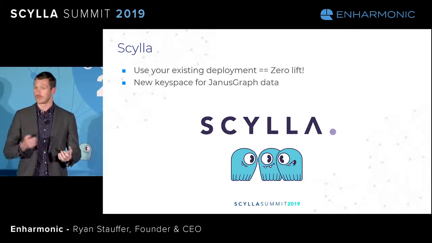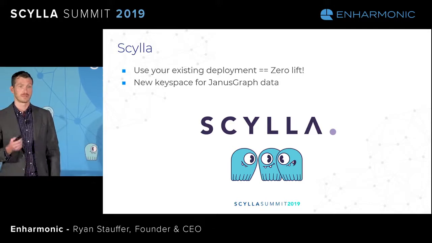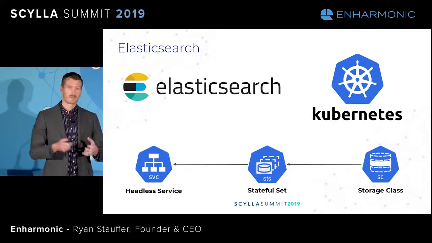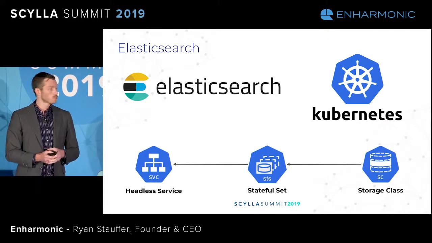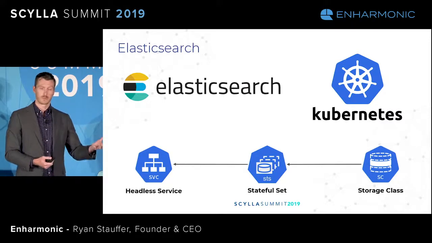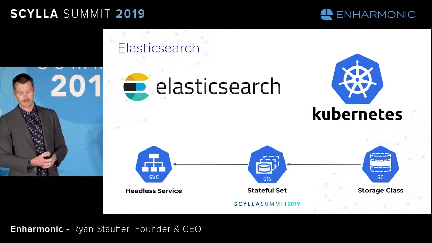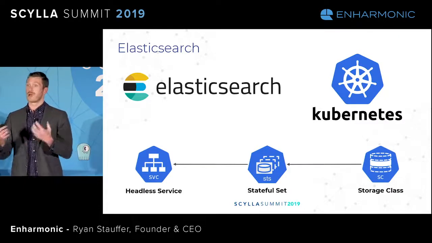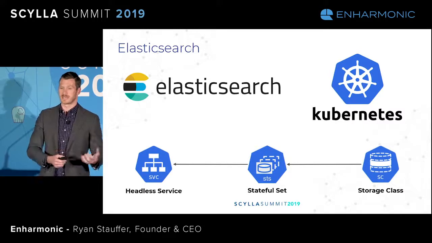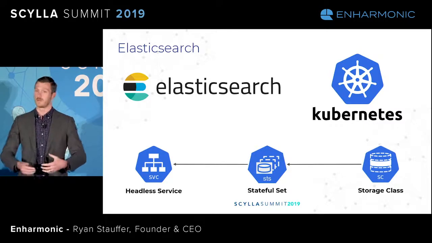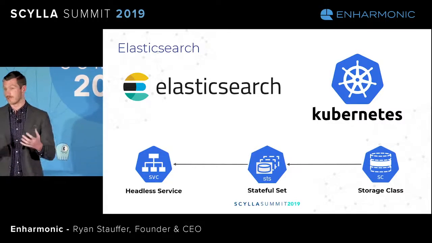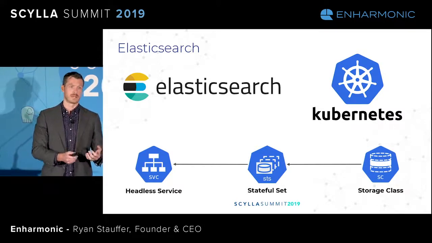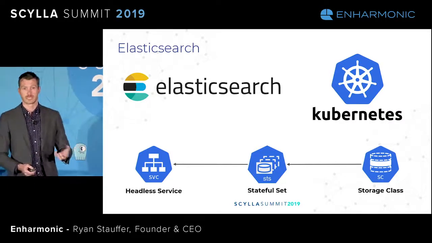We can use our existing Scylla cluster with no real need to do any lift at all. The one thing we'll need to do is set up a new clean keyspace for our JanusGraph data. For Elasticsearch, we'll deploy it on Kubernetes. Since it's a stateful application, the best way is with a headless service, a stateful set, and a storage class. The goal of a stateful set is to maintain reliable persistence knowing that pods may live or die. Kubernetes guarantees it can spin up a new pod if an old one dies — with a stateful set, we number each pod in our deployment and always ensure the same disk mounts back to the same pod number if that pod needs to restart.